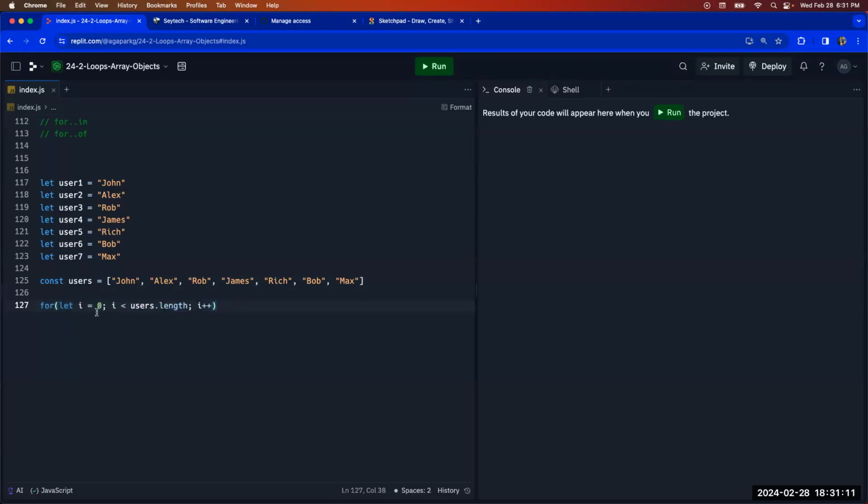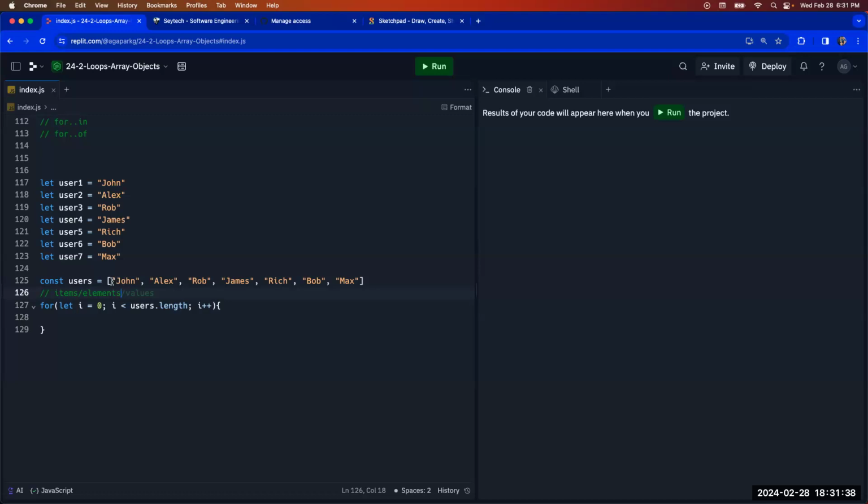So for let i = 0, and keep in mind our arrays start with index 0. Okay, index 0 right here. 1, 2, 3, 4, 5, 6. Now we have 7 items or 7 elements. Usually we call them elements or items.